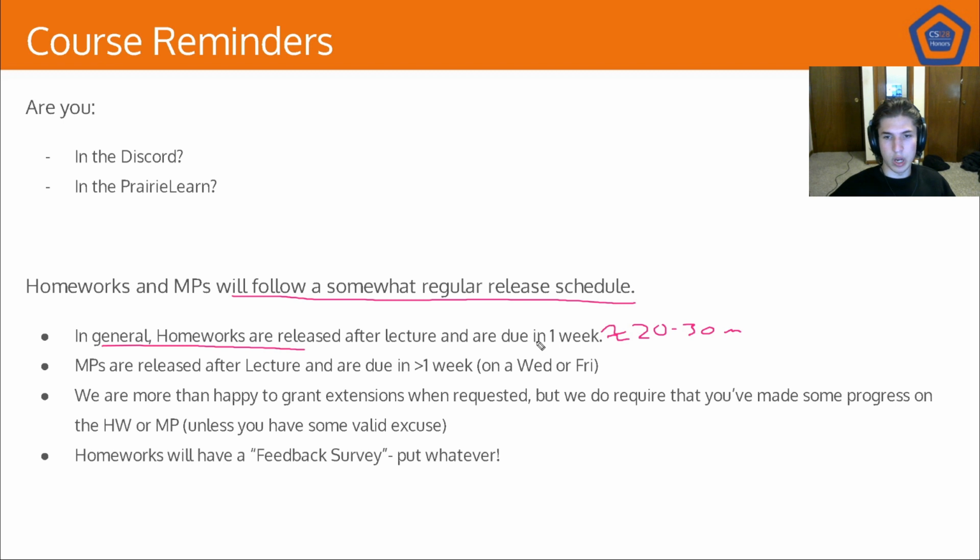MPs, and these are due 1 week after they're released. So the homework that we're releasing tonight is due next Tuesday at 11:59 p.m. CST. MPs are released after lecture, so Tuesdays, Thursdays, and they're due a little bit more than 1 week after lecture. There's 4 MPs. The first one is due, I think, 8 days after it's released, so this Thursday, and it's due next Friday. The other ones are, I think, 11 days, and 15 days, I want to say. But we'll talk about these as they approach in the future.